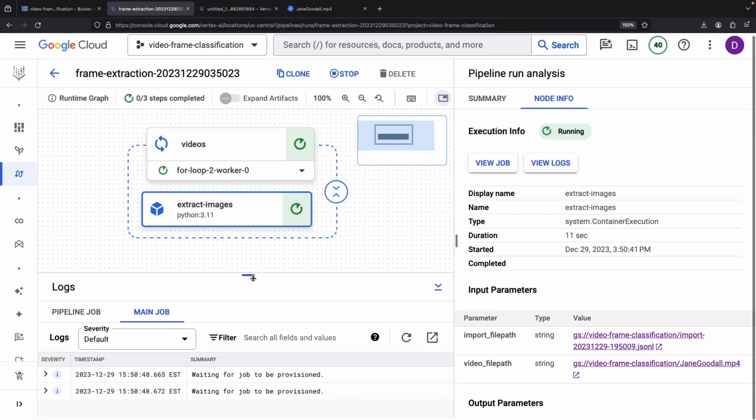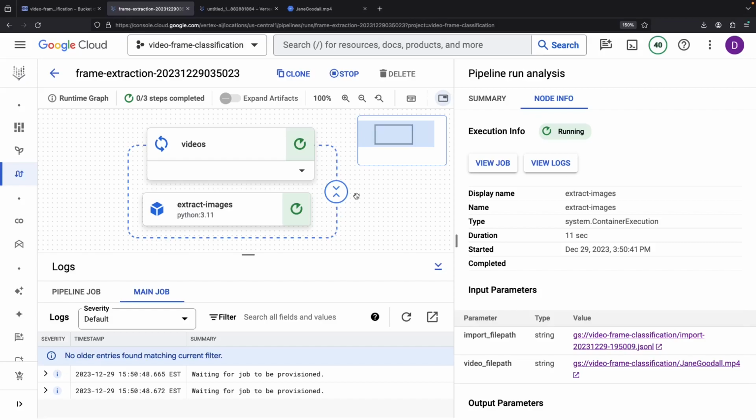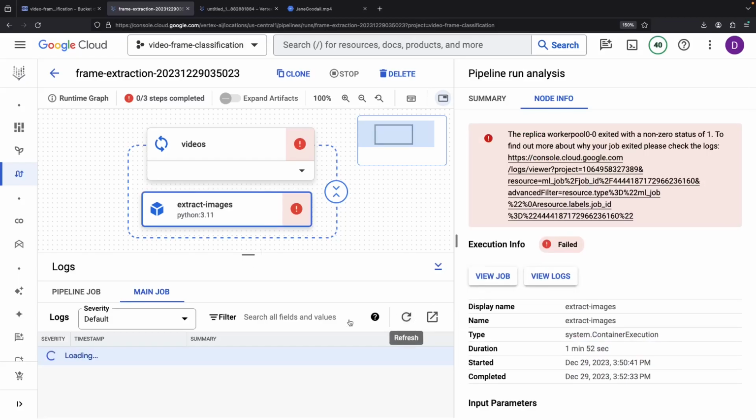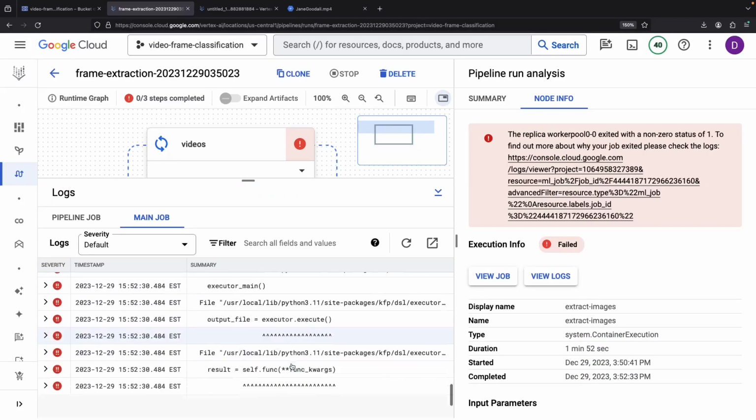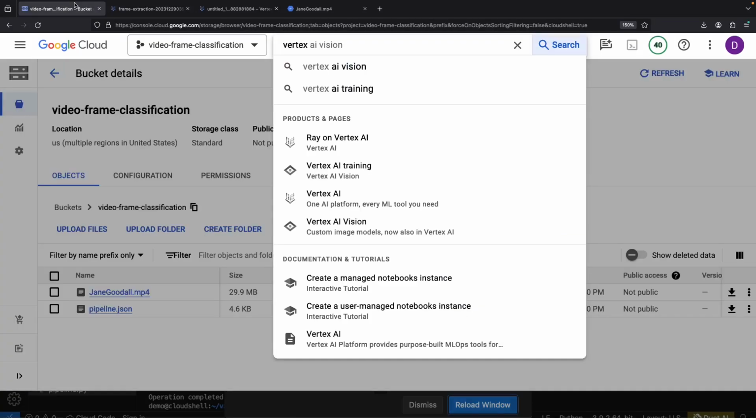Now, we just have to wait patiently for the pipeline to wrap up. Our first attempt stumbled over a pesky error. Bucket is not defined. But don't fret, this is good practice.